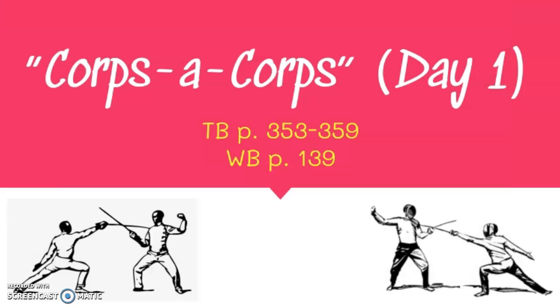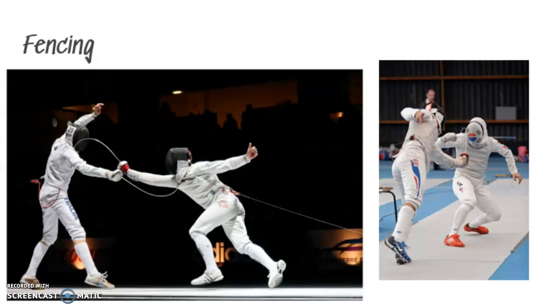So we are going to start a new story today called Corpse of Corpse. This might sound familiar to you because we talked about this last Thursday, right? Yeah, when we read today's Swordsman. So it is going to be about fencing again, and it will actually tell a fictional story about a boy who competes in a fencing competition.